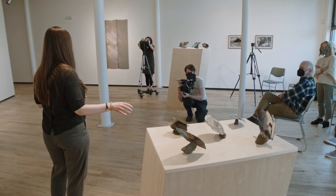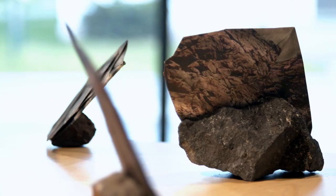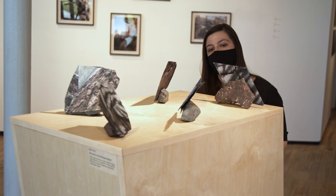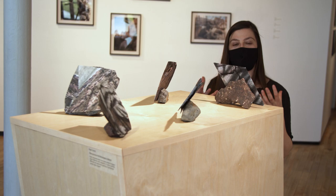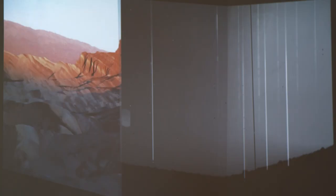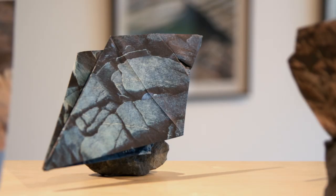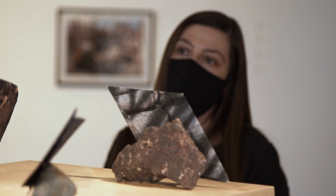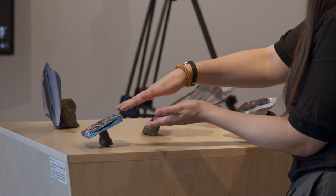I made the sculptures and I had a lot of pieces left over, and that is ultimately what ended up becoming the pieces that are framed on the wall. I designed the pedestals to be in this rhombus shape in kind of keeping with the geometry that these pieces started off with. They are formerly three-dimensional geometric shapes that I flattened in a printmaking press and now they are magnetically held to these magnetite rocks. So none of them were these kind of organic forms — they started off in the sculptures as being these very geometric, hard-edge, measured, ruler-cut, assembled pieces, and then they're flattened into these much more organic, free-form looking shapes.